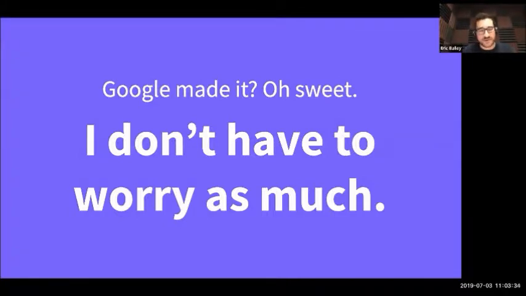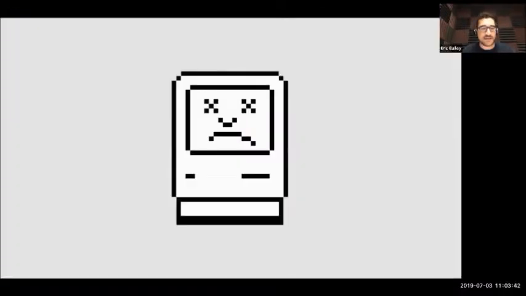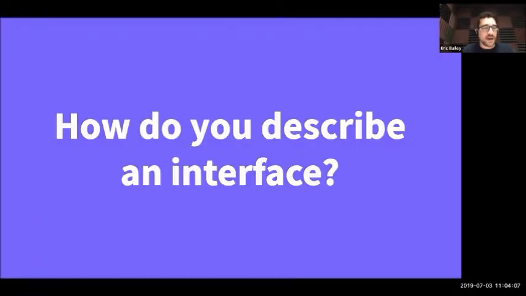So I fire up VoiceOver, which is the screen reader for macOS, and I start testing. And things are going pretty well, and then VoiceOver crashes. I try restarting Safari, I try clearing the cache, I try closing all the other tabs, I try quitting every app I have, heck, I even try rebooting. Same result every time. So I ask my boss, Carl, what's going on, and he says, oh, it's probably problems with the accessibility tree. That's my Carl impression, I apologize. And I go, the what now?